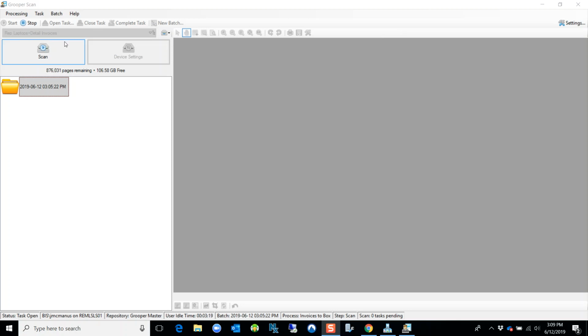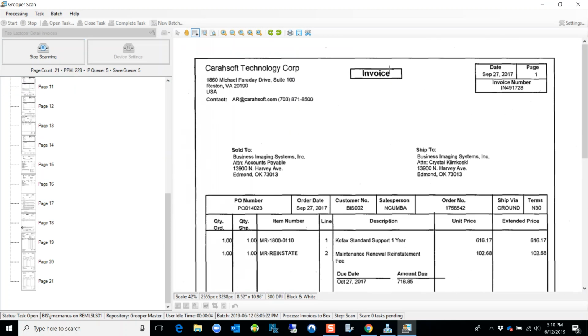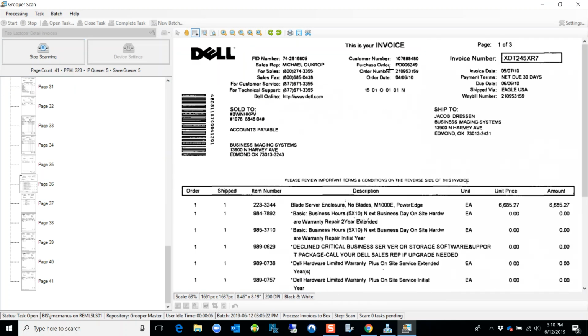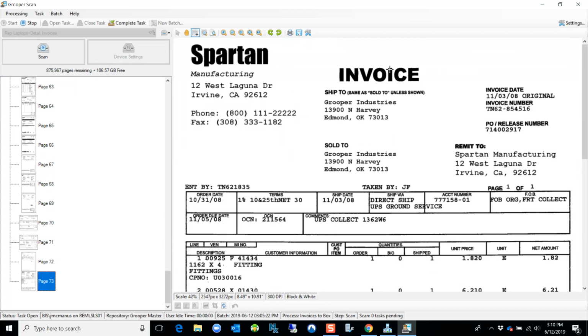So here I'm going to put my pages in my scanner with my document feeder, and I'm going to hit my scan button. And you should see on the left hand side our pages going through, and you'll notice that we have no separator sheets, no manual intervention was required as far as helping the software get these things broken out, organized. No lead sheets. It was just today's mail, all stacked together and all processed.